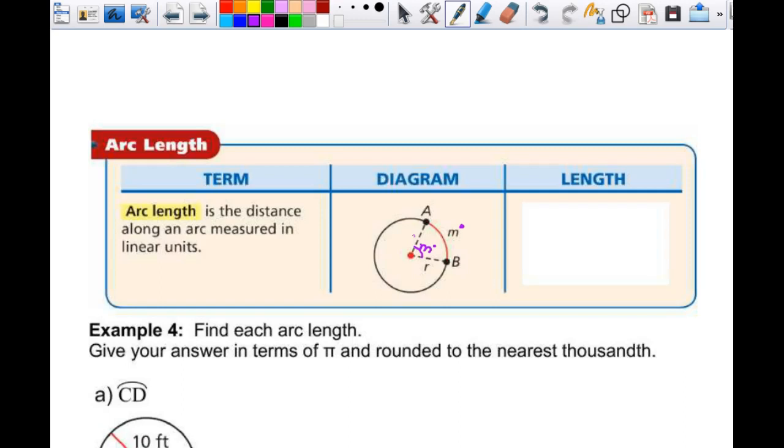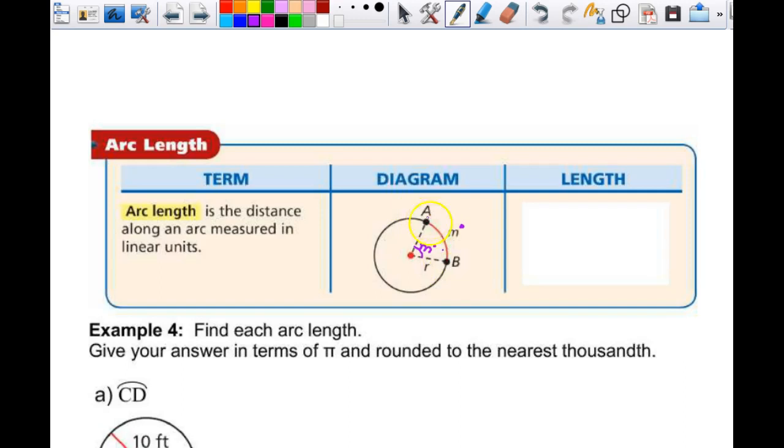Okay, so two different ways to look at the arc that are related to each other. The measure is always out of a total of 360 degrees. The length is always a piece of the whole circumference. So we've got the measure out of 360 and the length out of the circumference. What kind of relationship does that sound like? Piece out of the whole, piece out of the whole. What is that? A proportion, right? Isn't it just a proportional relationship? The amount that I take of the 360 has to be related to the amount I take of the whole circumference, right?